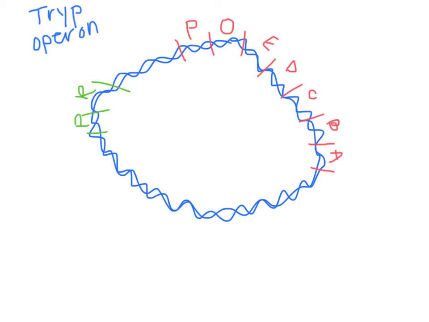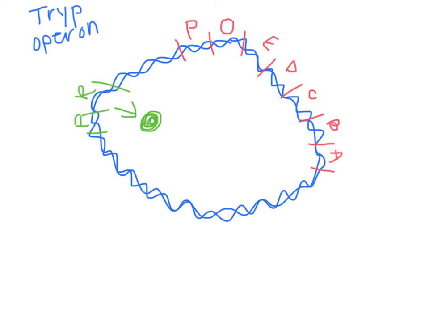Over here, we have the promoter and the gene for the repressor protein. It's constitutively active. That means we're always making the repressor, always transcribing and translating the repressor under normal circumstances. But in the case of the trp operon, the repressor is not active. It cannot bind to the operator unless it's associated with tryptophan.